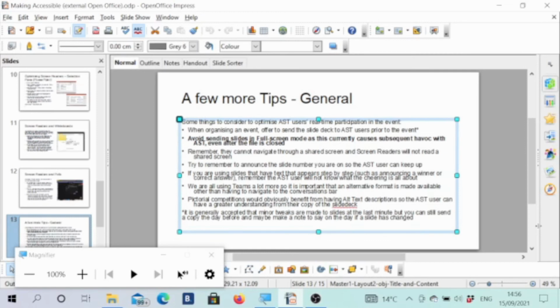Who won? We can't know that. It may even be worth saying to the assistive user, there's going to be some winners announced, but keep it to yourself until the day. That's one way of doing it. Another way is by verbally announcing these additional steps as they appear.